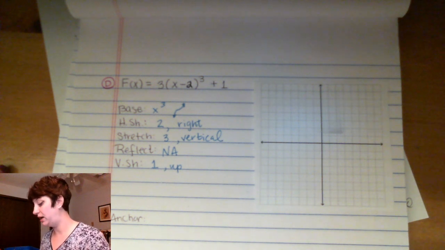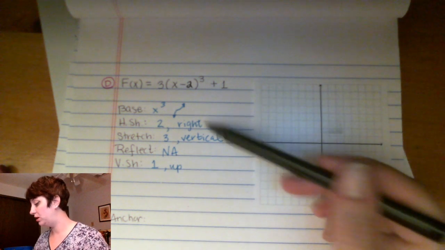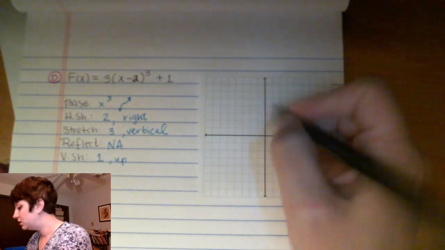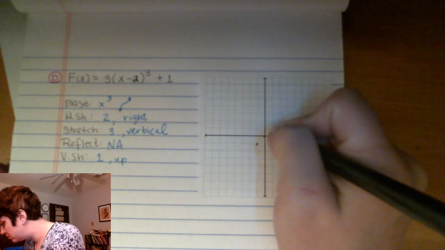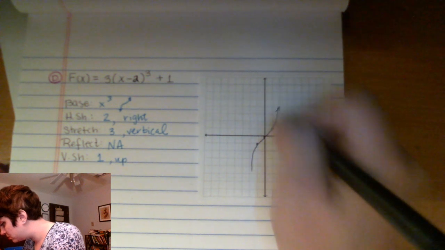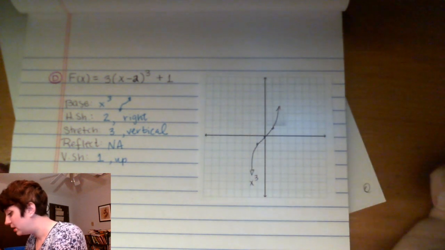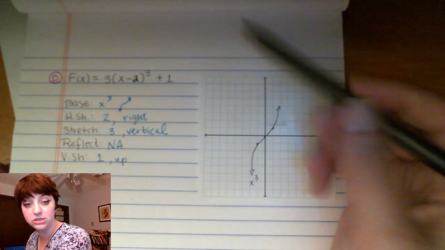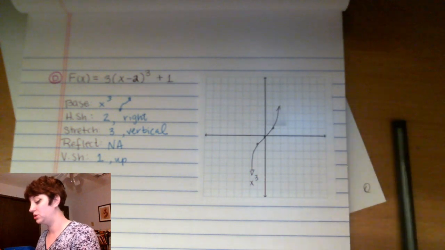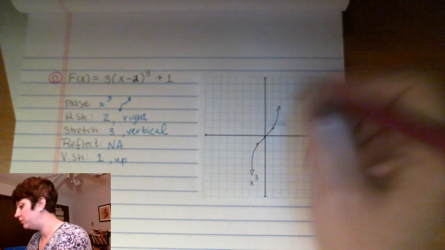So I've got the base and then 1, 2, 3 transformations, so I'm going to need 3 colors. And I'm still going to do the final answer in the light blue. Okay. So x cubed, then my order of operations says I basically have to do it in the order I've listed here. And in HAWX, they list these things for you. You don't have to remember the order. Okay, so horizontal shift is next. So I have to pick up each point and move it 2 to the right.